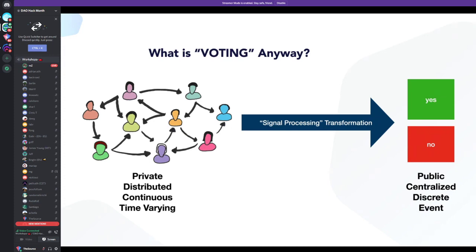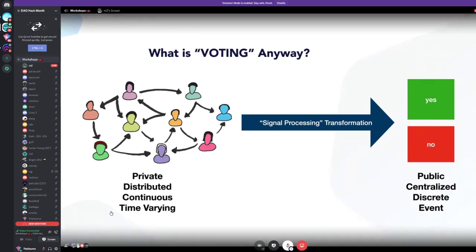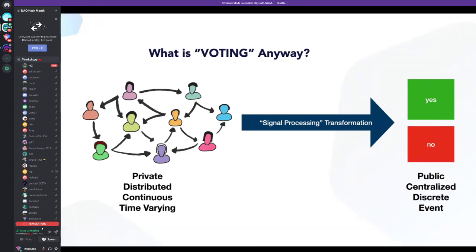And one of the algorithms I worked on during my thesis was a leaky integral style accumulator of distributed information. And it worked quite well for the space of distributed optimization problems that it worked on. And I realized at one point that voting had a lot of really similar properties to that signal processing problem.